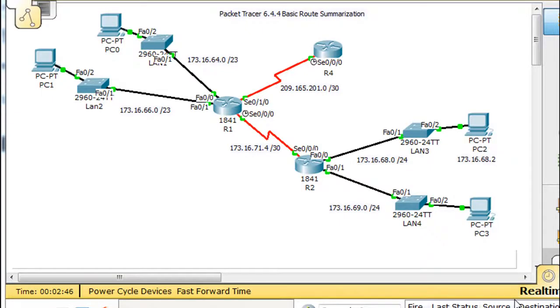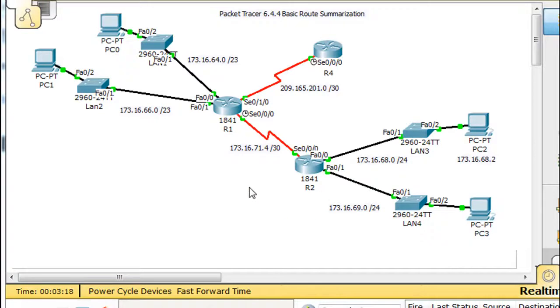Okay, this tutorial is going to be a tutorial on RIP version 2 and the benefits of RIP version 2 versus RIP version 1. I'm going to build it off of a network that I created in Packet Tracer in a previous tutorial. Right now this network is working because of static routes, and not just static routes, summary routes. I created all these summary routes to make this router work.